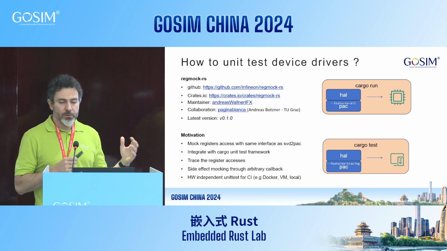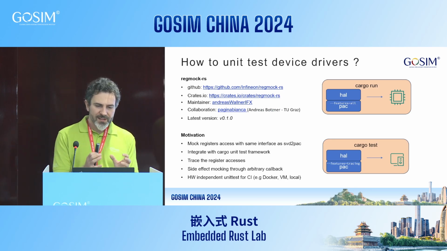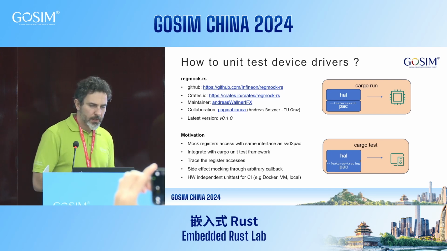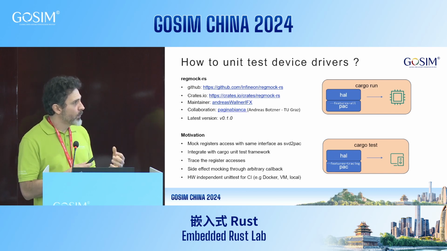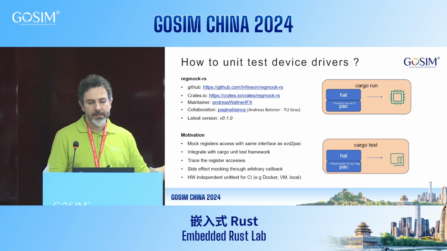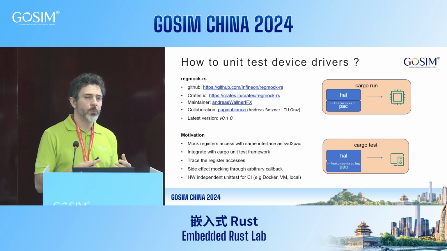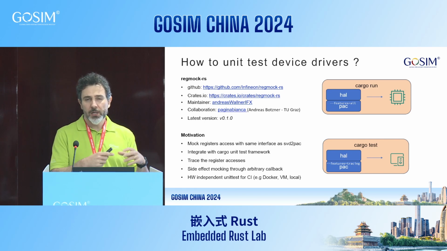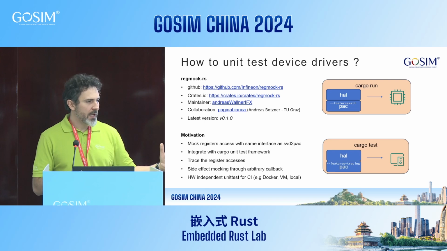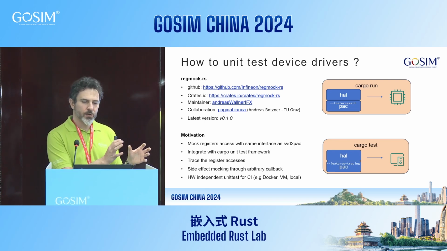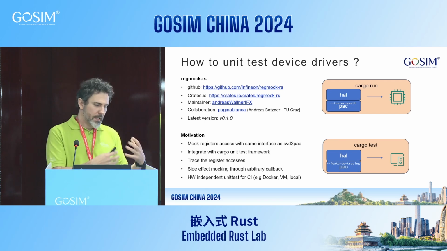All right, so now we had a way to access the hardware, and we wanted to have a way to test these accesses using an approach that would not require testing with the final target hardware. And why is that? Because using the hardware will force you to have a hardware-in-the-loop infrastructure that is usually more costly. You have limited resources to test, and it's also more expensive to maintain.